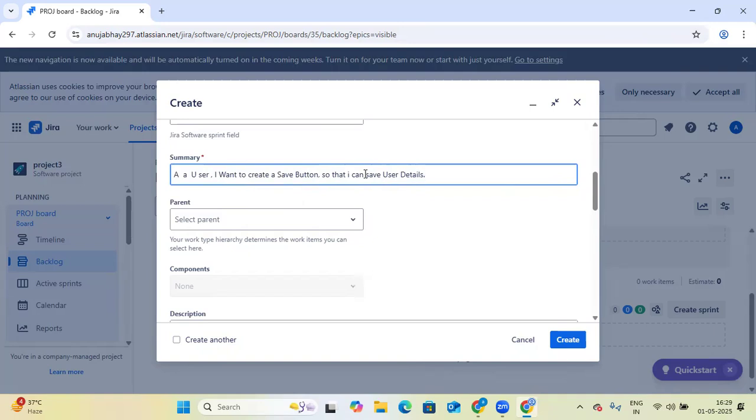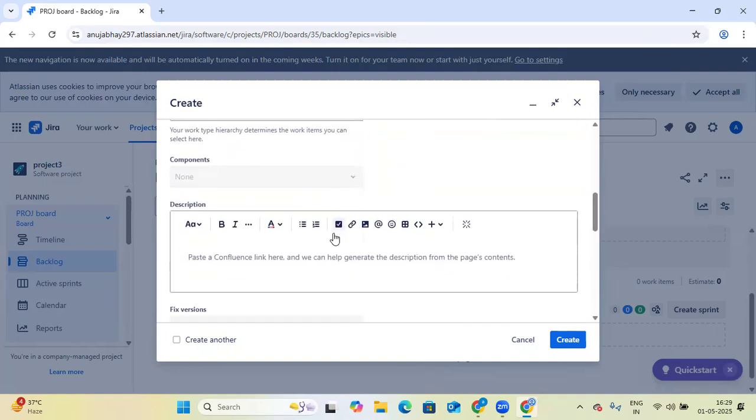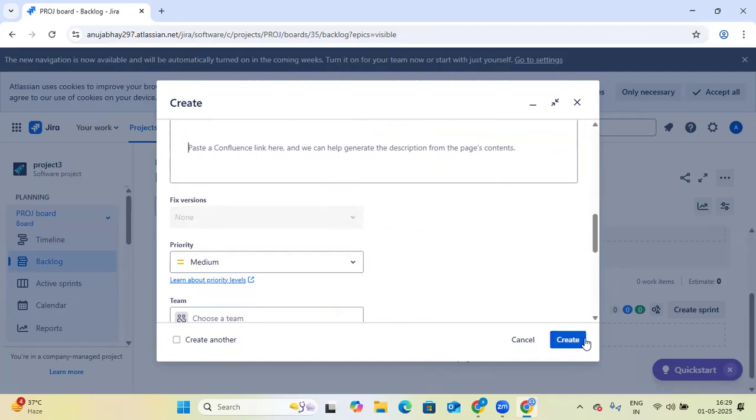Okay, this is a basic summary, and you can add more brief detail about your user story here. Same way, just now click on create.